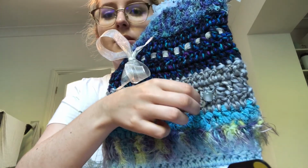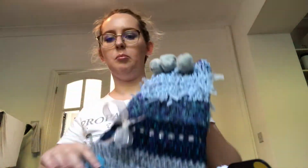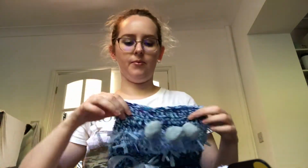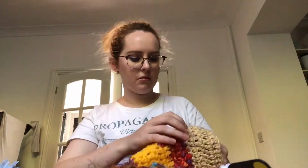So I finished my first one, this is the one I was showing you just now. So you can see I threaded some little buttons and some sequins onto some embroidery floss here, so you can sort of shuffle them up and down. They really look really cute, and it's a nice, fun, dangly little bit. And I've also threaded some pom-poms on as well with the same idea. You can just sort of move them around. Yeah, so that's finished Twiddle-Muff number one. On to the next one.